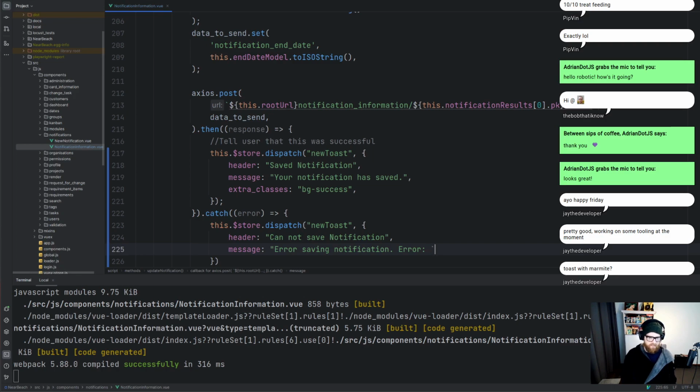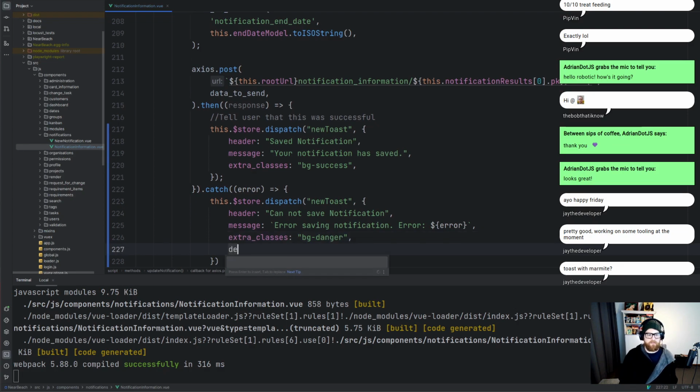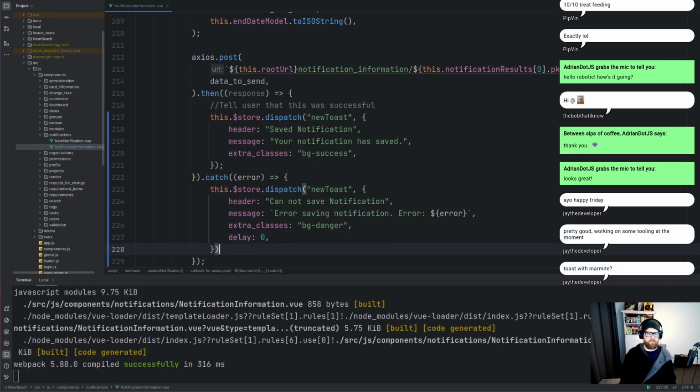And we actually want these in backticks, whatever these are called, and we want to just place the error into there. We want extra classes to be background danger, and we want delay to be 0, so it'll always stay up.